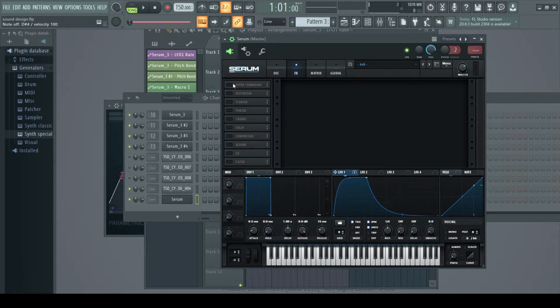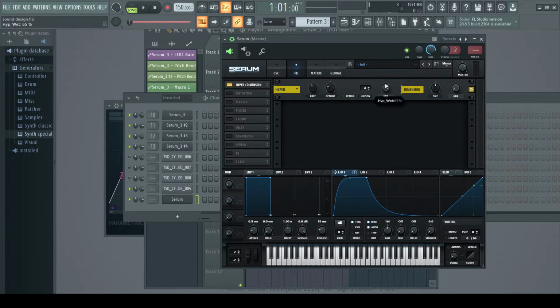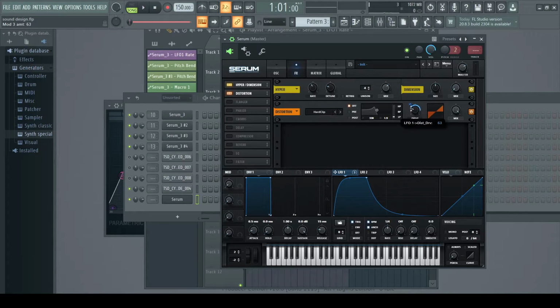Next, we're going to go to the effects tab, put the mix for hyper on 64, keep the mix for dimension all the way down. Next, we're going to be using hard clip distortion. Put the drive on around 22, route it to the first LFO, and put that on 61.